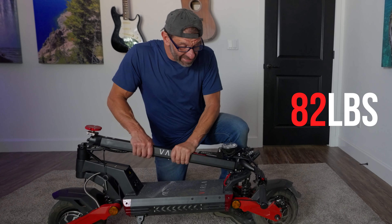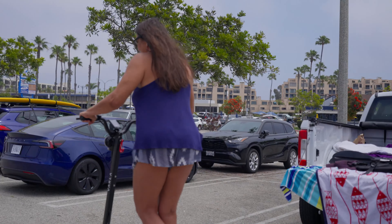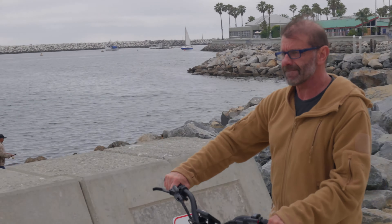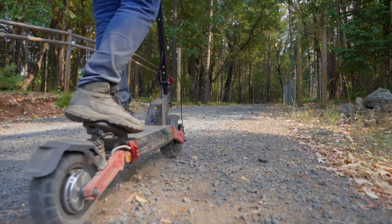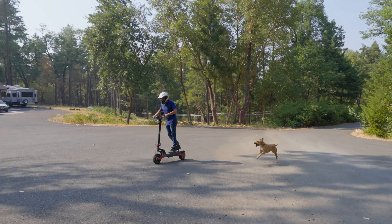Wherever you want is kind of the big deal — it's 82 pounds because it's a heavy-duty off-road scooter, but you can take it anywhere. This is one thing I wish we'd had when we were traveling full-time in the RV. We may or may not be buying a boat that we can sleep on, so this is going to be huge for us. I've had it for a few weeks and I've used it a lot — I freaking love it.